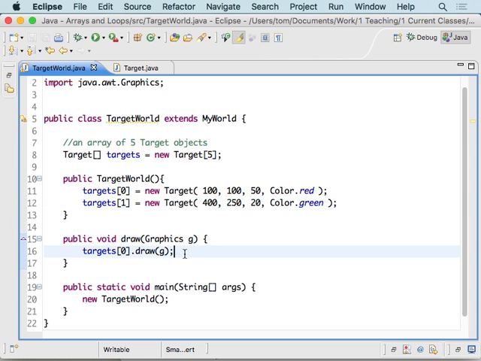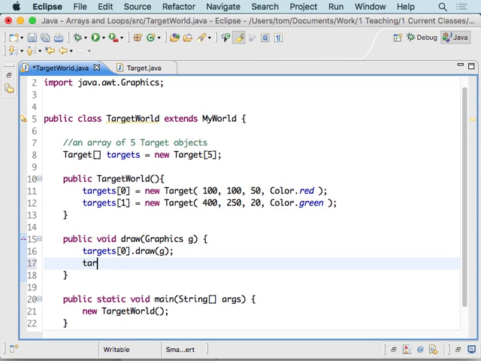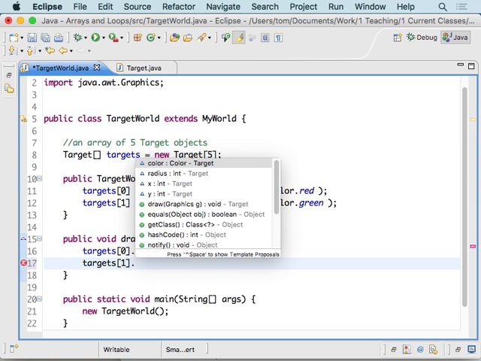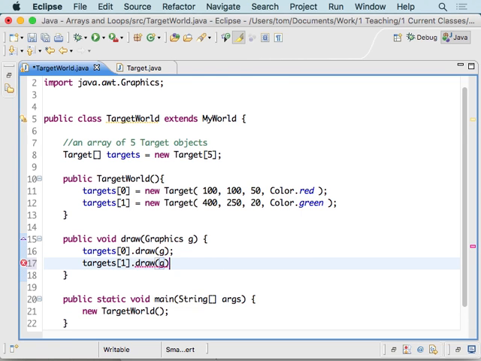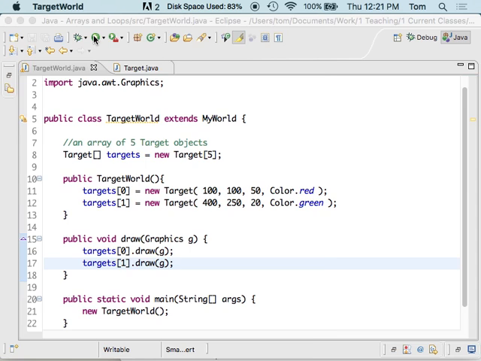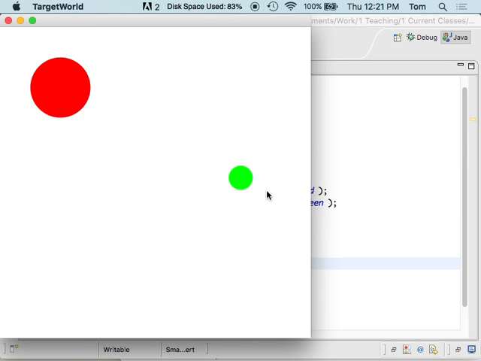So I got to go down here and say, make targets 1 also draw. If I run that again, now I have 2 targets, one that's red and one that's green. Okay?